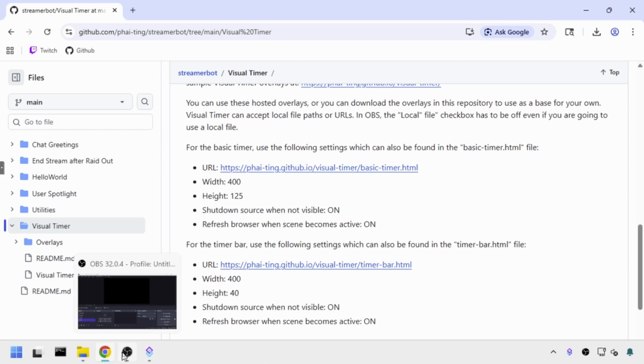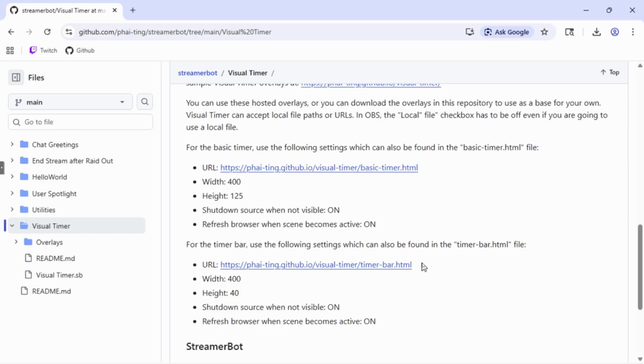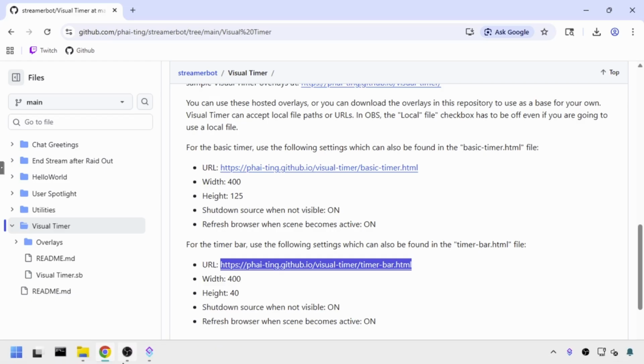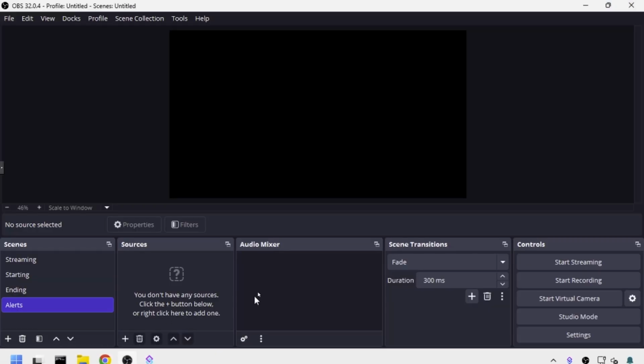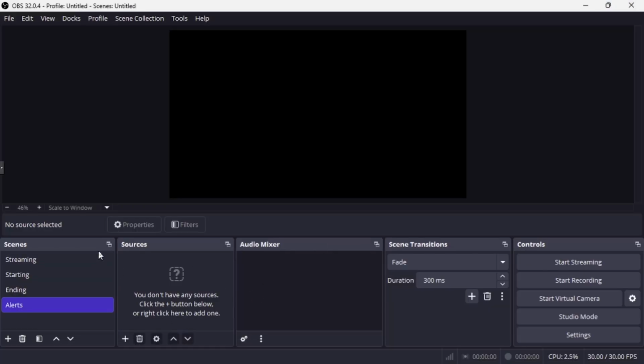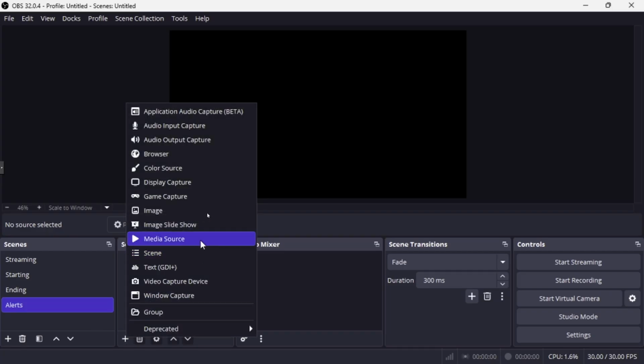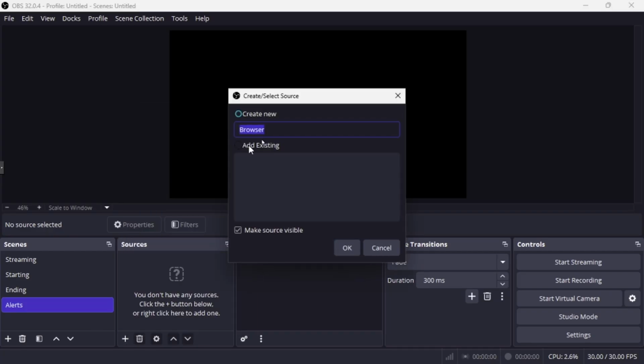All right. Let me grab this URL. Okay. So here's my OBS. I'm going to go to my alert scene and let's add a new browser source, and we'll call this visual timer.